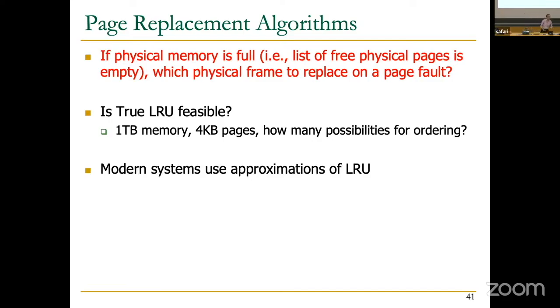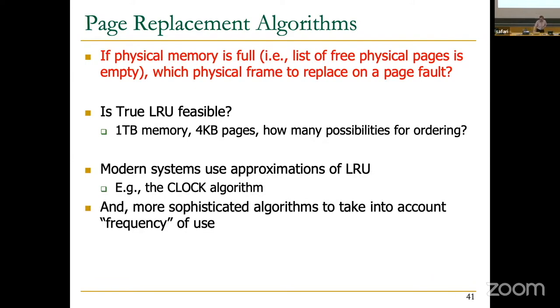So modern systems, again, use approximations of LRU for 2 reasons. One of these reasons is this, and the other is LRU is not a perfect predictor of future anyway. Right? So I'll introduce the clock algorithm very quickly, because the algorithms here need to deal with 2 to the 28 pages. How do you figure out which one you should evict? Whatever heuristic you come up with is actually not so easy to implement in the end. So the clock algorithm is very clever, but there are more sophisticated algorithms that people developed. Actually, usually it's a more sophisticated algorithm.